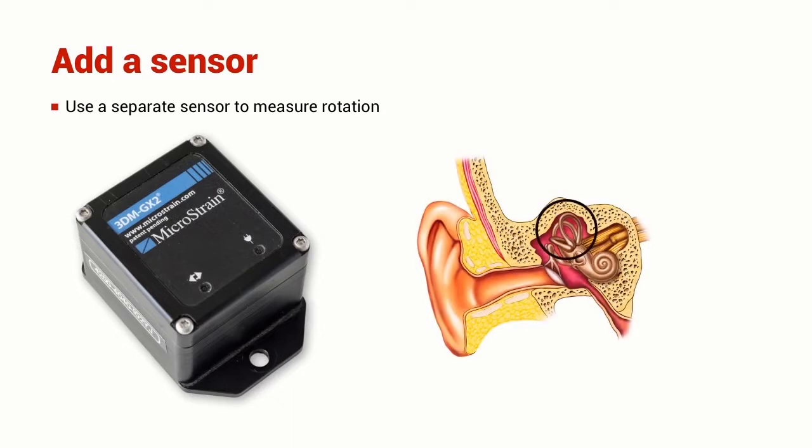We actually have rotational sensors in our head. In our inner ear there are the 3 semicircular canals, and they measure the angular velocity of our head. We have 3 sensors in our left ear and 3 sensors in our right ear, and our brain fuses the rotational information that comes from our inner ear with the optical flow information that comes from our eyes. It gives us very unambiguous information about our motion, whether we're rotating or whether we are translating.